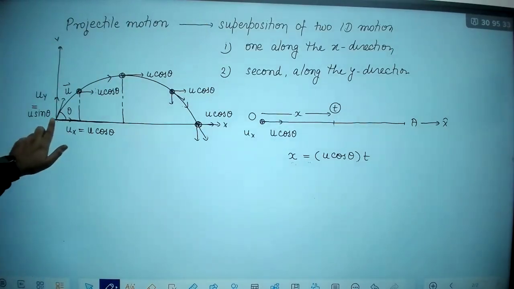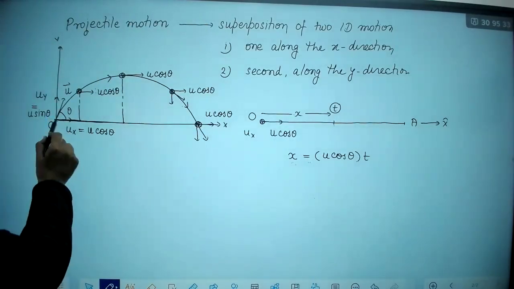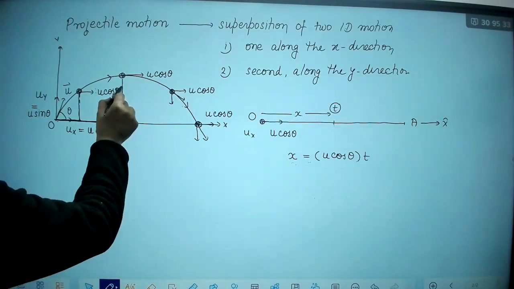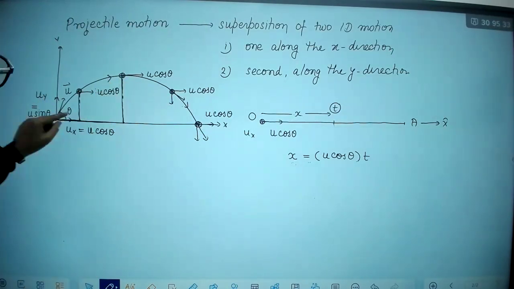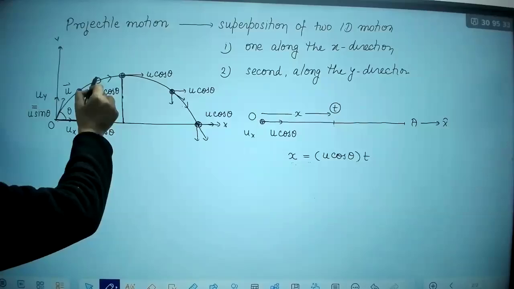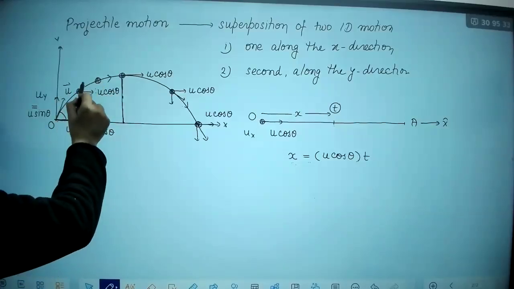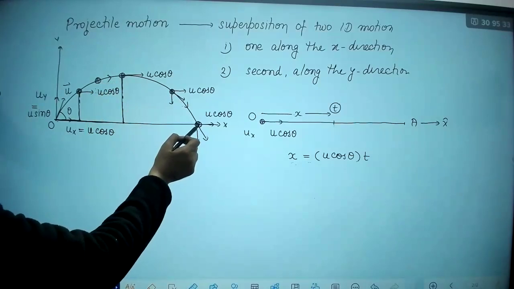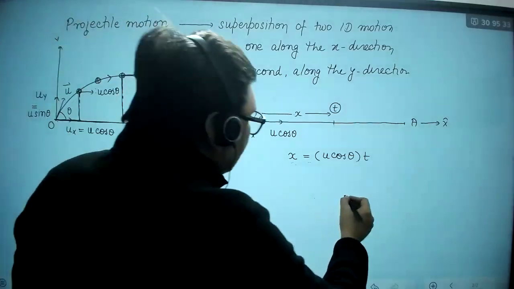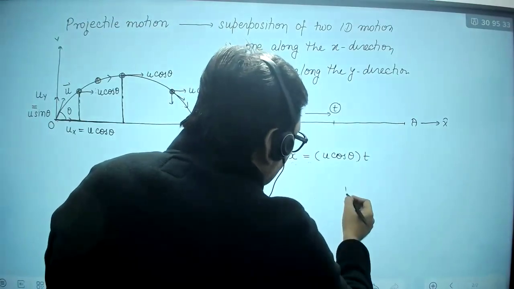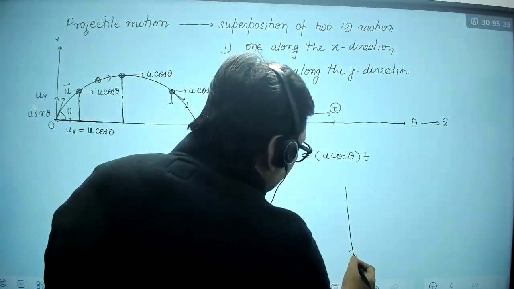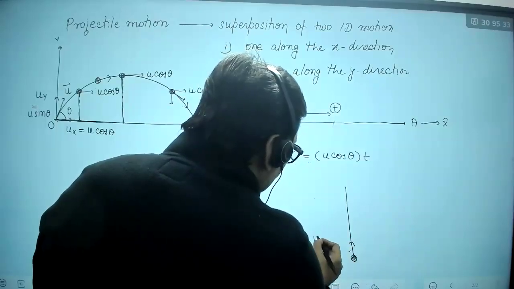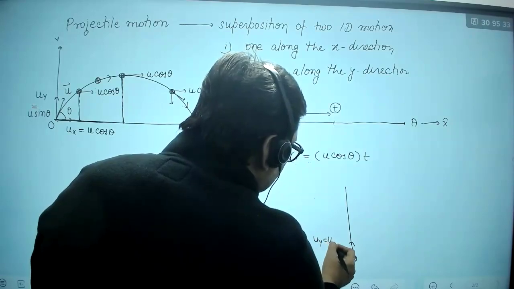Now second is, throughout its motion, it is moving up. Try to understand here, this is the y distance. This y distance is increasing. In the first half of its journey, y is increasing. If you look at the position of this particle, its y coordinate is increasing from here to here, and then the y coordinate is decreasing and it will become 0 here. So how can you write this? Second, suppose I launch this particle from the ground in the vertically upward direction with a velocity uy equal to u sine theta.